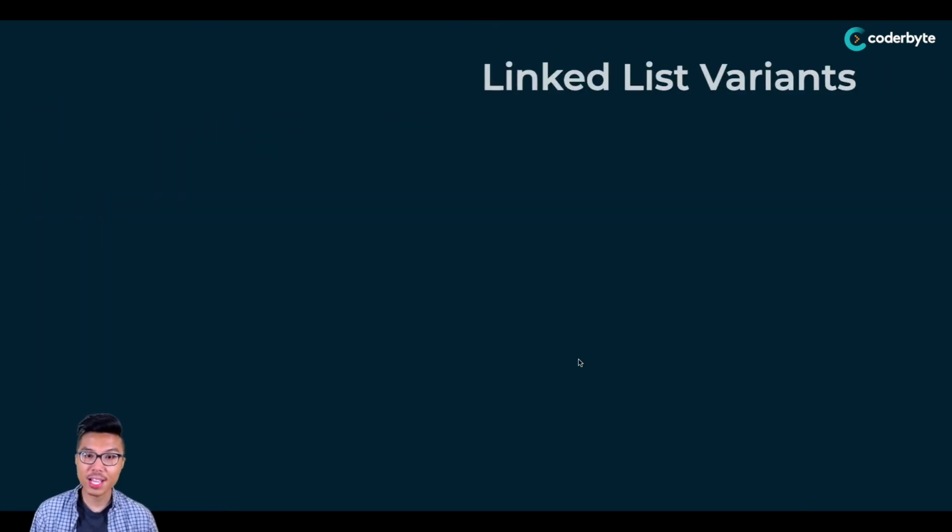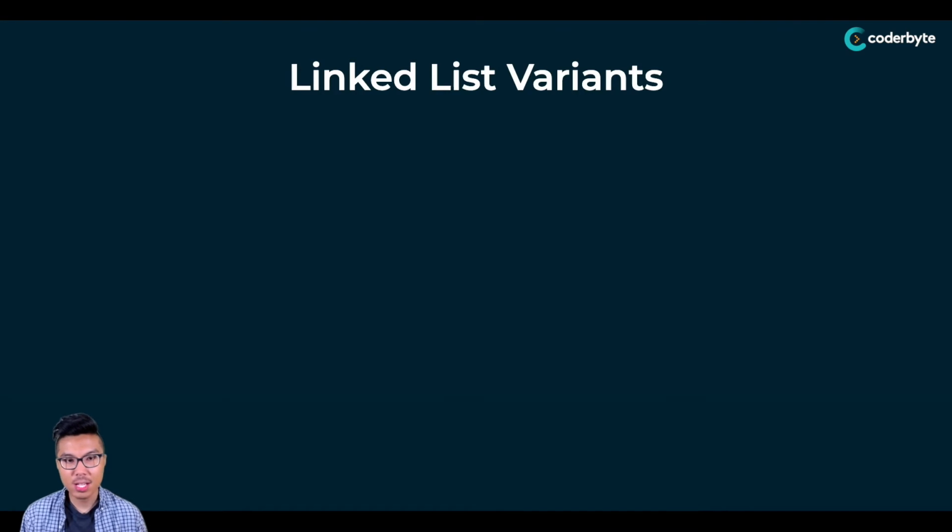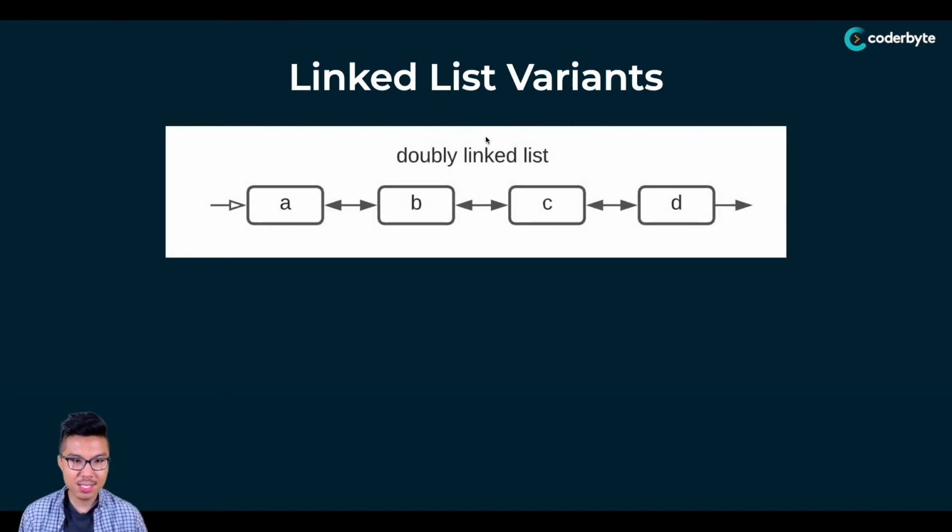That being said, there are a few variations when it comes to linked lists. A very common one is a doubly linked list, which means that every node has a pointer to its next. So B's next is C, but it also has a pointer to its previous, right? B's previous is A. All that does is clean up the implementation, or really just the code that does operations like insertion and deletion. When it comes to the efficiencies, like the time complexity and space complexity of your different implementations, a doubly linked list isn't really more efficient in terms of big O compared to a singly linked list. It's really just a nice spin-off.